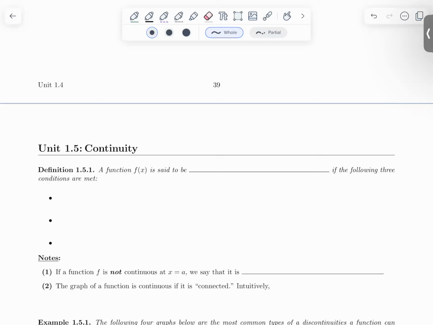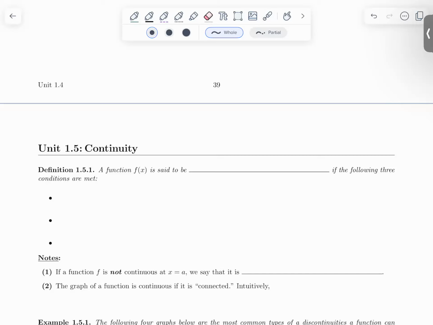The extreme value theorem, which we'll see in Unit 3, requires continuity. The mean value theorem in Unit 3 requires continuity. The intermediate value theorem, which we'll see at the end of this, requires continuity. All of these theorems require continuity because continuity is such a powerful tool. But in the real world, not much.